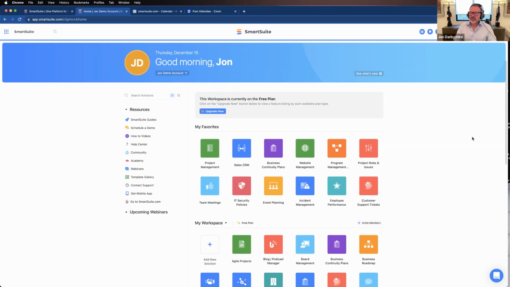Every new user that comes into the product will get their own SmartSuite email, but I could change the alias to say Jon@SmartSuite, so it appears that way. Every time I'm in a record and I send an email from here, we know which record it came from. We tie that to your email, and you can also forward that to your personal inbox, so all of your emails are still in your inbox as well. And anytime you do a reply, we're smart enough to catch the reply and bring it back into the conversation in that record.